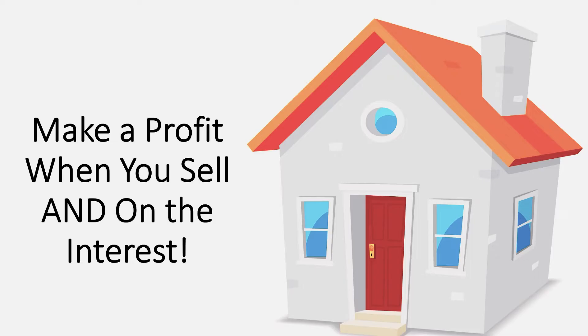If you're the seller, you're not only going to make a nice profit when you sell but you'll make a profit on the interest on the total of your investment and the profit that you made. You're not only going to get your investment making a lot of money, but you're going to get the profit on that investment making a lot of money. Banks are lending at 4% in the marketplace today and you can easily lend with seller financing at 9, 10, 11%.